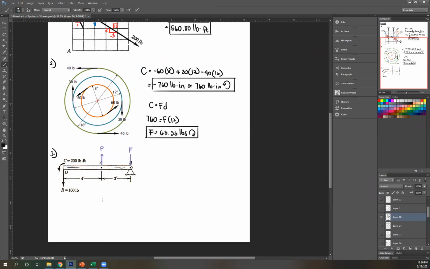Usually, similar to taking the components of a force, you want to take your moment at a point where one of your unknown forces cancel out. So in this case, it's either at A or at B. Let's take moment at B so that F cancels out, because remember, any force that passes through your point in question doesn't contribute moment to it. So again, let's start with B. The summation of moment at B.